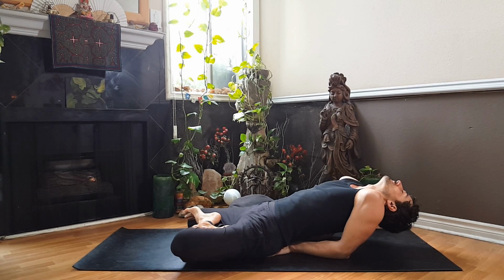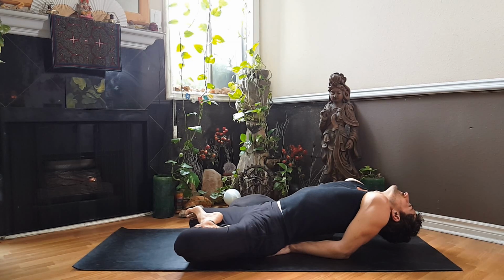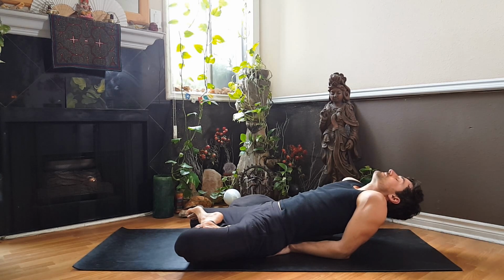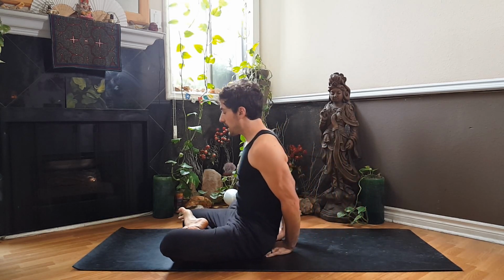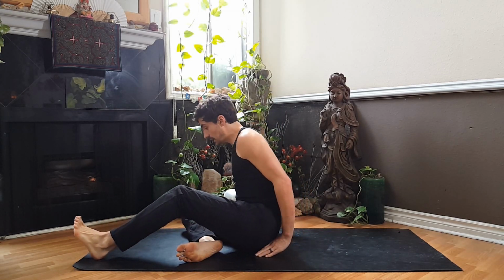Notice the thoughts, notice the focus, notice the breath. Bring your attention to the lengthening of the spine. Feeling long with each inhale and each exhale. Using our core, let's find our way back to seated. And we'll gently switch sides.